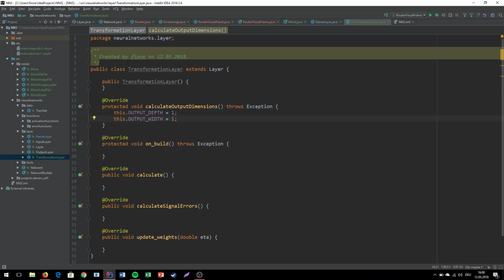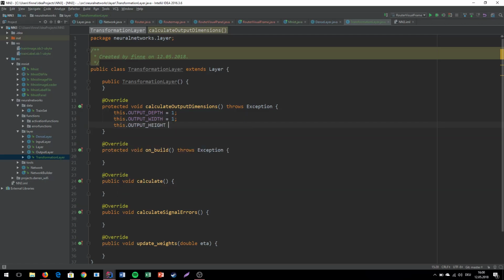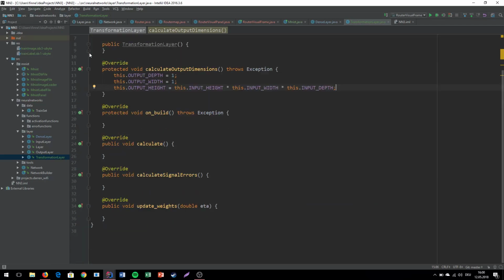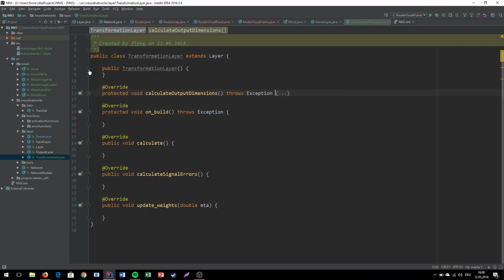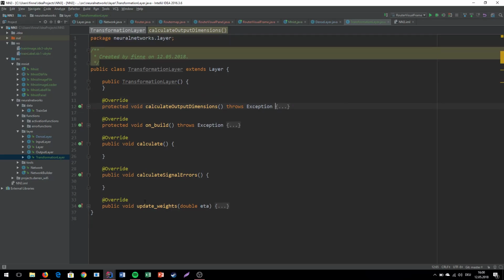So this dot output depth and output width is 1. And this dot output height is equal to the amount of neurons in the input, and this is this dot input height times this dot input width times this dot input depth. That's it for the output dimensions. There's also no weights update, so we can ignore that for now.